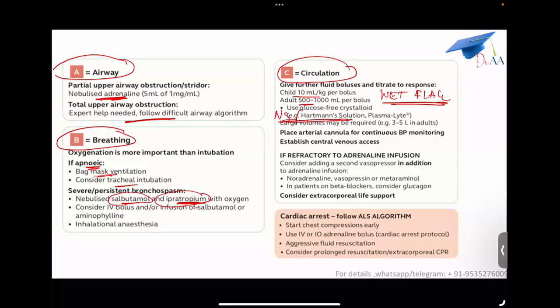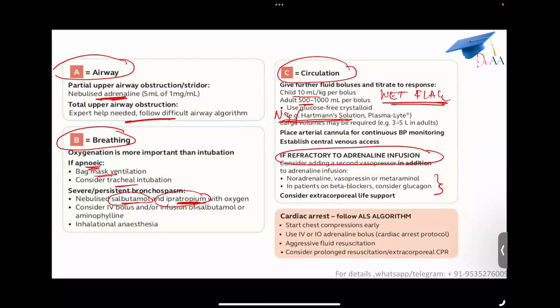Those are the crystalloid solutions, what is preferred. This much you need to remember. If the patient is still in shock after adrenaline infusion, after all these interventions, then you can consider other inotropes which can be given. Again, they'll not test you beyond this level. This should be sufficient from an exam point of view.